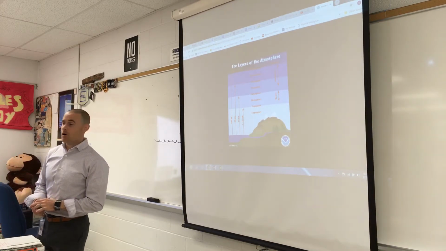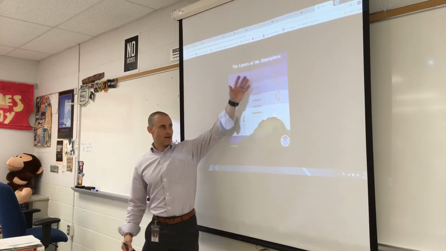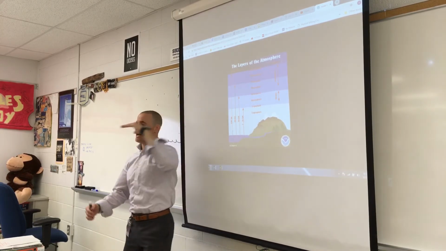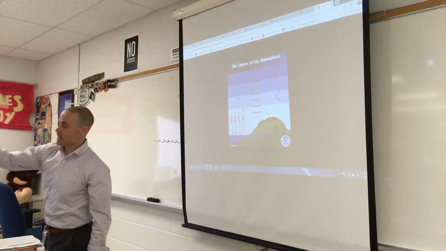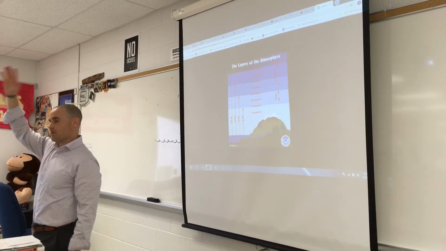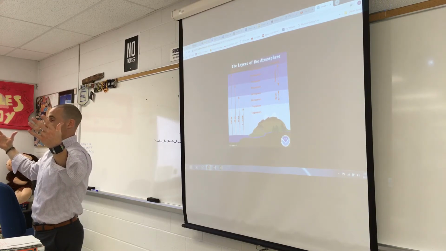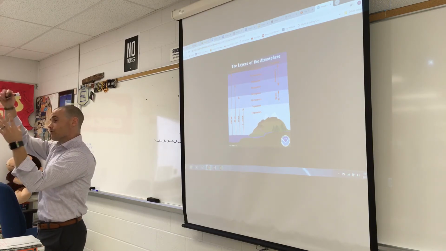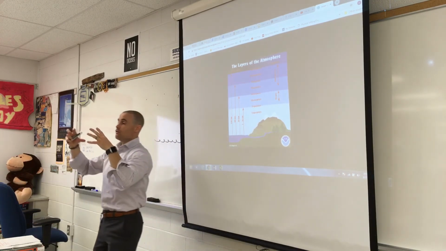It's hard to see, but stay with me. Give me 30 seconds here. This is not a great example, but as you go higher and higher and higher, there's less layers of atmosphere pushing down on you. The analogy would be, let's say you threw Zeke on the ground, and then we all piled on top of him. I got to be on top, and I just stood on top. If I'm standing on top of all of you, do I feel any pressure from above? No. Who's going to be basically crushed? Zeke. So the closer you are to sea level, the more pressure from the layers above force particles together. The further up you go, the less you feel that pressure.